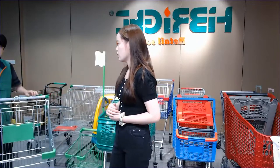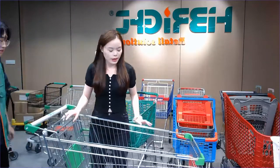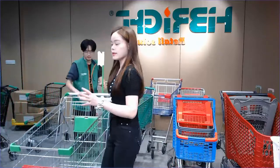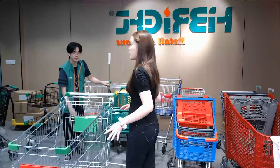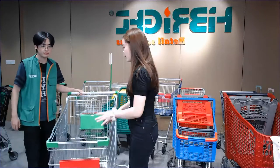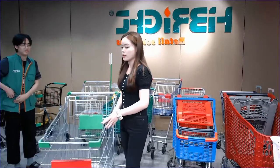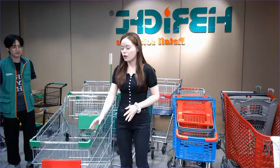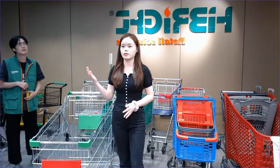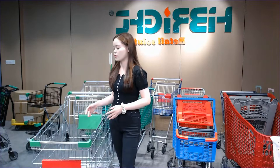This is a series shopping trolley in our production line. For the surface treatment, we still use the same process to keep the quality, so under the light it looks very shiny. For the size, this is one of the biggest sizes, so you can use it in your supermarkets or hypermarkets. The sizes range from 60, 80, 100, 120, 150 to 200 liters.